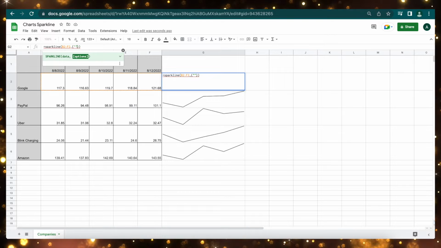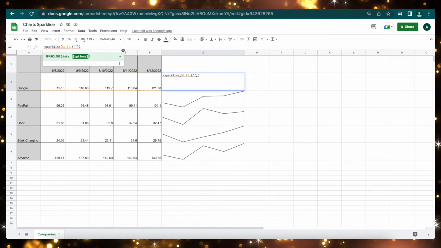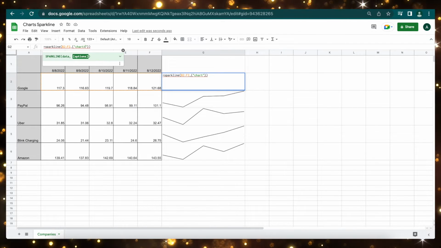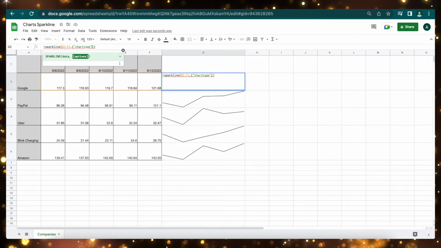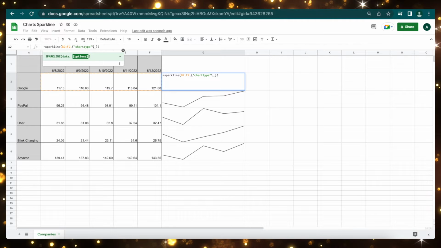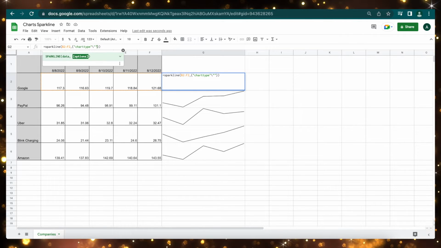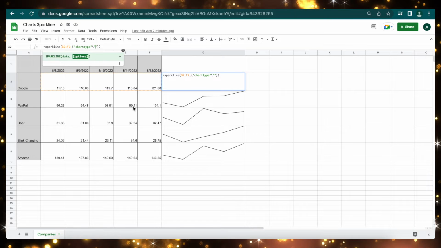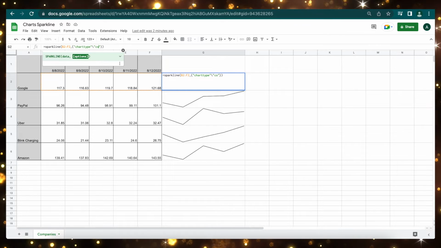For that we open quotation marks, chart type, then slash, another quotation marks, and for example we want column.